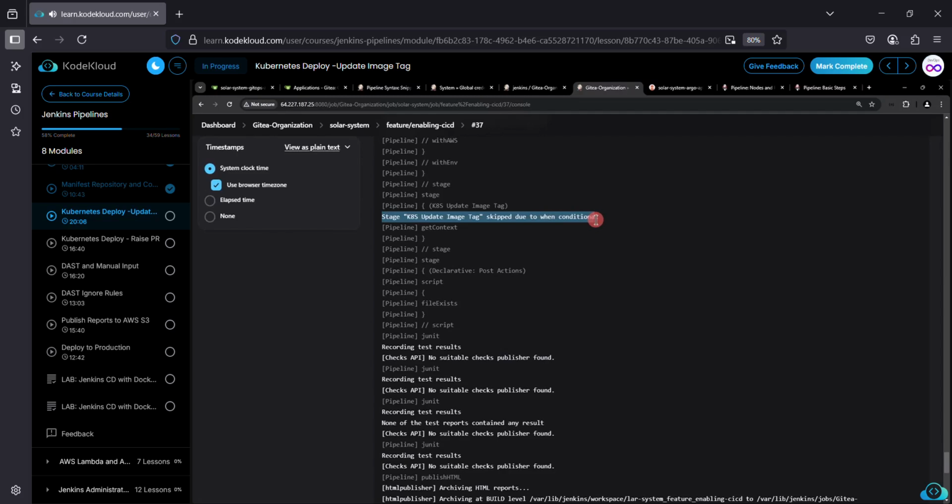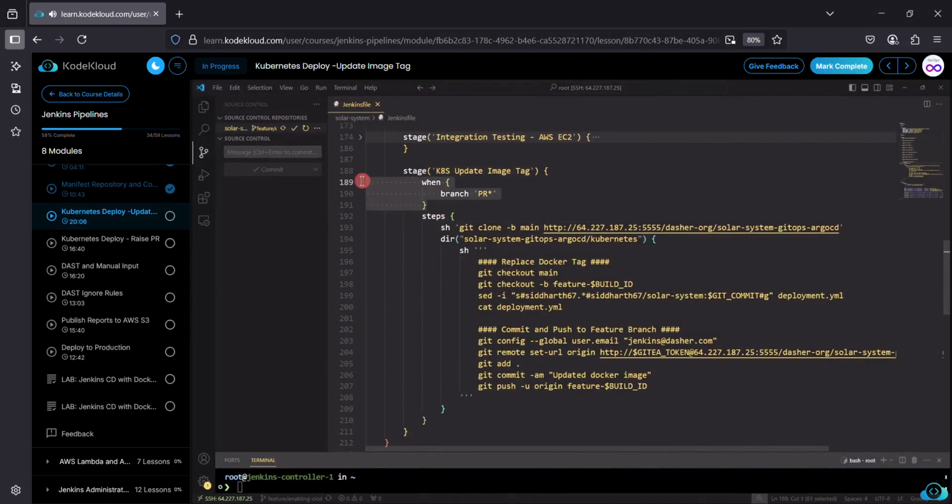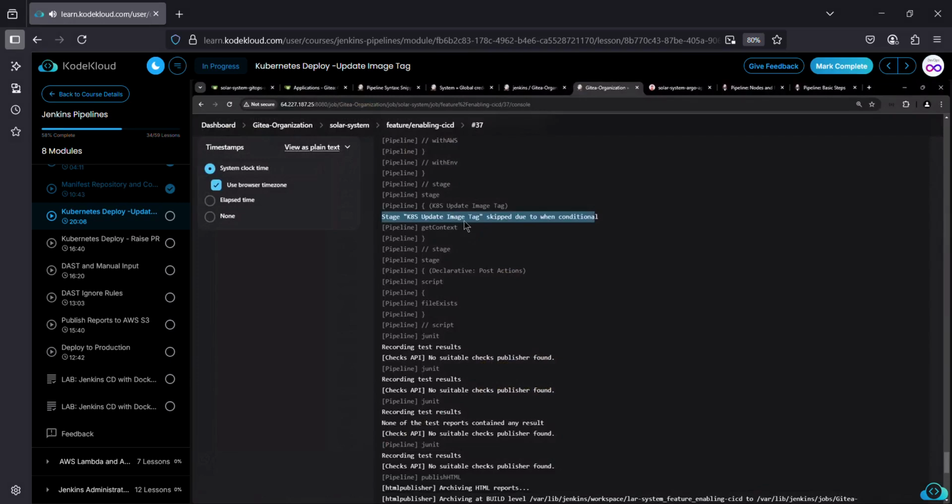And it is expected. If you remember, we have added a when condition, so this stage will only trigger if the branch is a pull request. Since this was a feature branch, it did not trigger anything over here. So let's go ahead and manually raise a pull request.